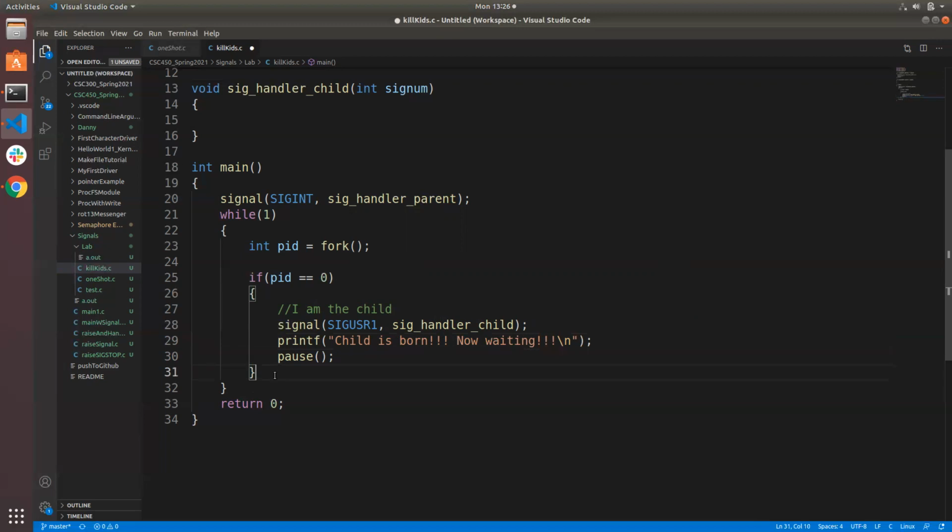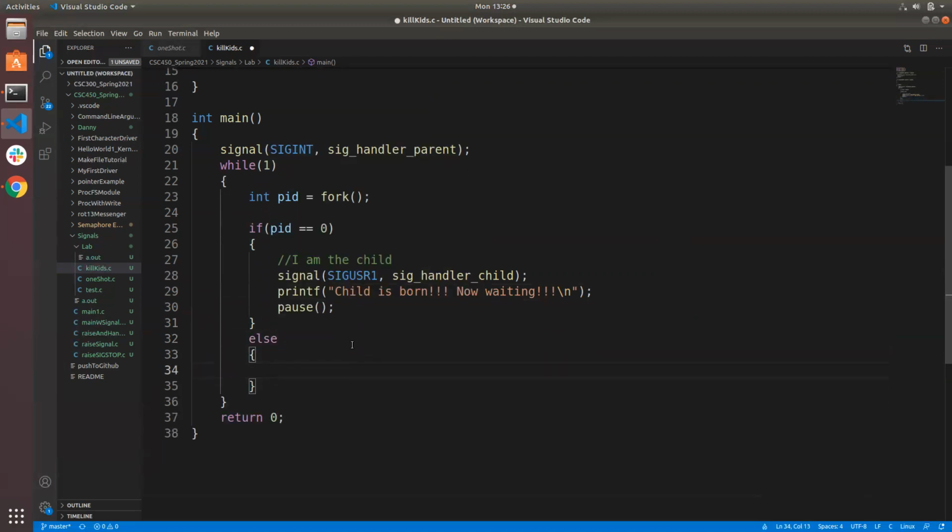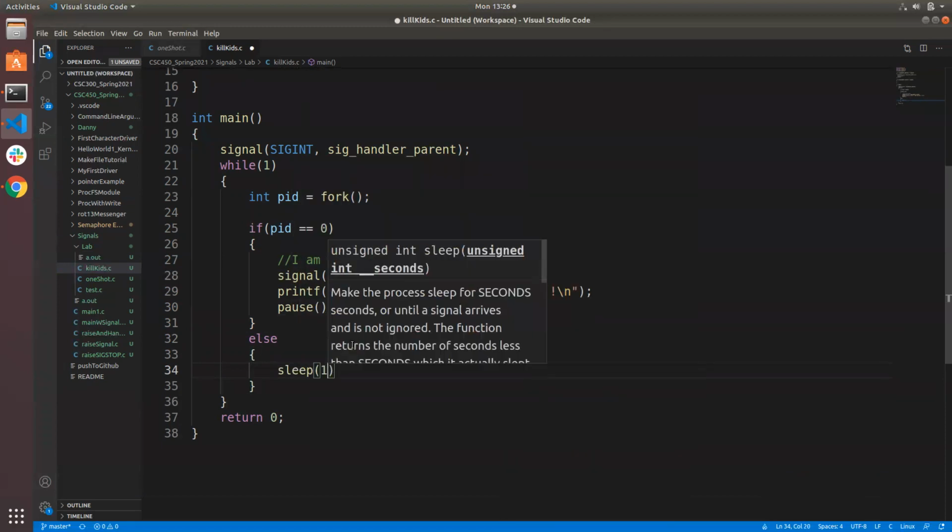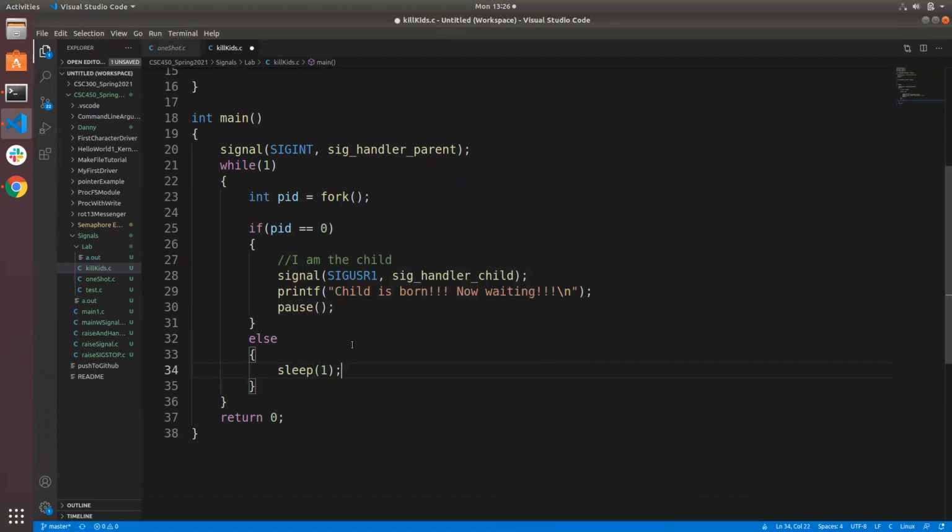Okay. Now, if we're the parent, what do? Well, for right now, let's sleep for 1 second. We'll sleep for a second, and then we'll spin back up and we'll create another child. All right, so that's this current thing.